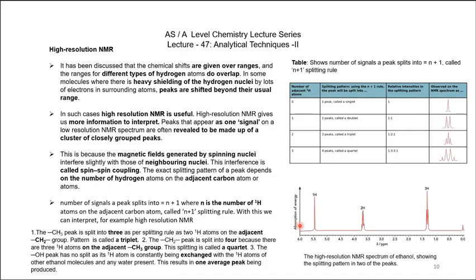We have to talk about high resolution NMR, but I think we need a little more time, and that would probably be more than 30 minutes. So we take this lecture, complete it in the next lecture, and also we summarize the series of lectures, the 48 lectures, what the content of those 48 lectures was, and I give concluding remarks of the lecture series for A and AS level chemistry.